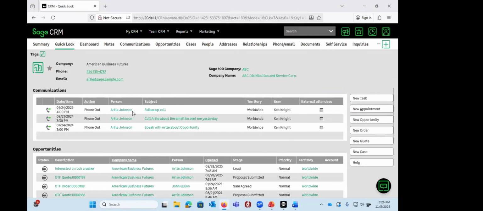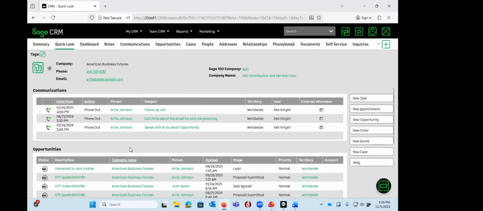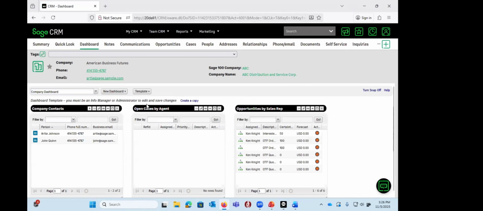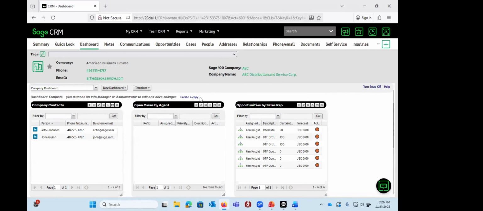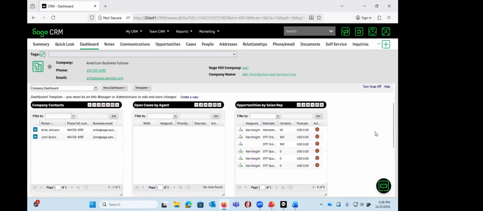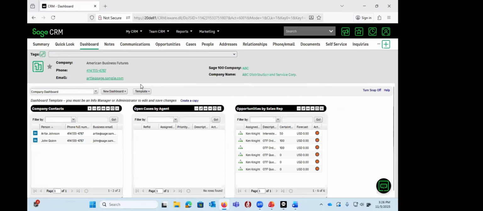On the quick look, we're going to see the most recent communications, opportunities, and cases. If there are other things you would like to see, again, these screens are modifiable. I'm going to see a company level dashboard. And the nice thing with how these are set up in some of these gadgets, you can set them up so that you have actions. So if I actually want to get to an opportunity by clicking on this, it will take me to the associated opportunity. I can use the back buttons. It is a browser, or simply click on the company name to get back to where I was before.